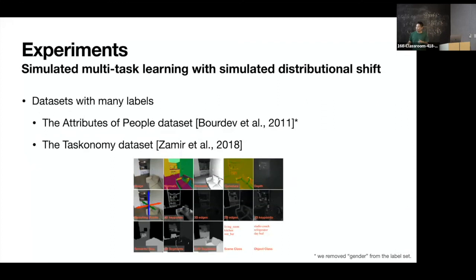So one example is this one from the taxonomy data set. The image is of some living room with a view of the kitchen. And then it has a label such as living room. So this is positive on living room, positive on kitchen, positive on wet bar, positive on, let's say, couch, but it's going to be negative on rooftop, for instance. And we get the similar thing with the attributes of people.